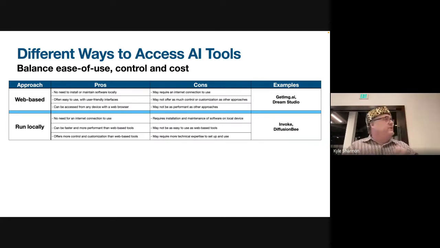You can also run it locally, right? So you can run it on your machine. Like if you have an M1 Mac, you can run this thing called Diffusion B, which is a Stable Diffusion thing that you're running locally. The advantage of that is you're running everything locally. It's nice and private. The disadvantage is unless you've got a screaming GPU or series of GPUs, it's really slow. So doing a Diffusion B image on this M1 Mac takes about 60 seconds, where if I do it on a GPU in the cloud, it takes 5.